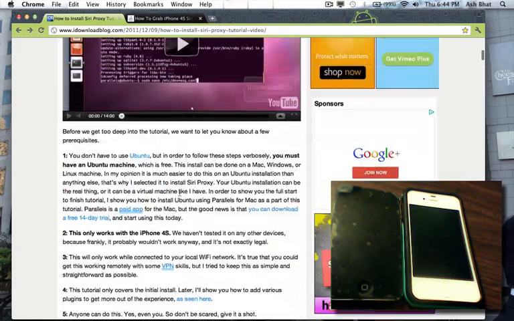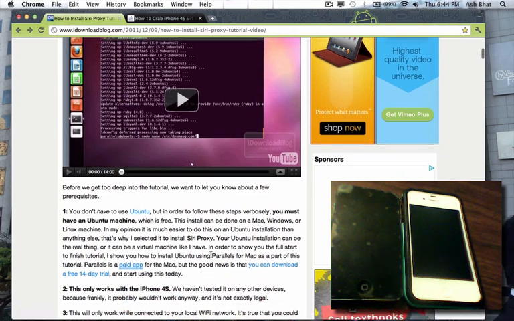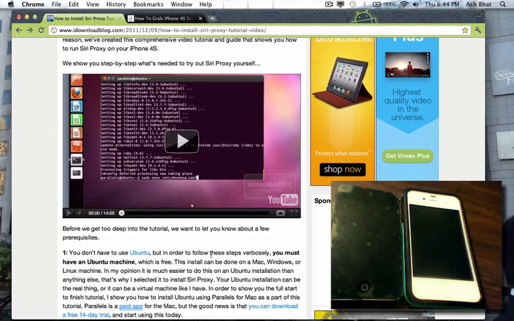Once you have that done, your iPhone can talk to your proxy server, and that's always a good thing. You can do various stuff inside your house, like add various commands to Siri. Once you have your iPhone 4S running on it, you've tested it, and you know it works, let's move on to the second one.